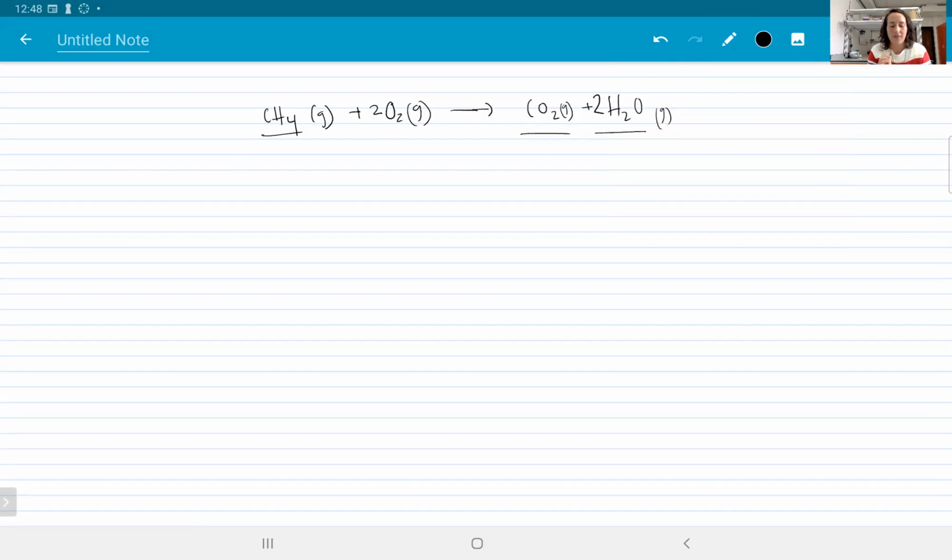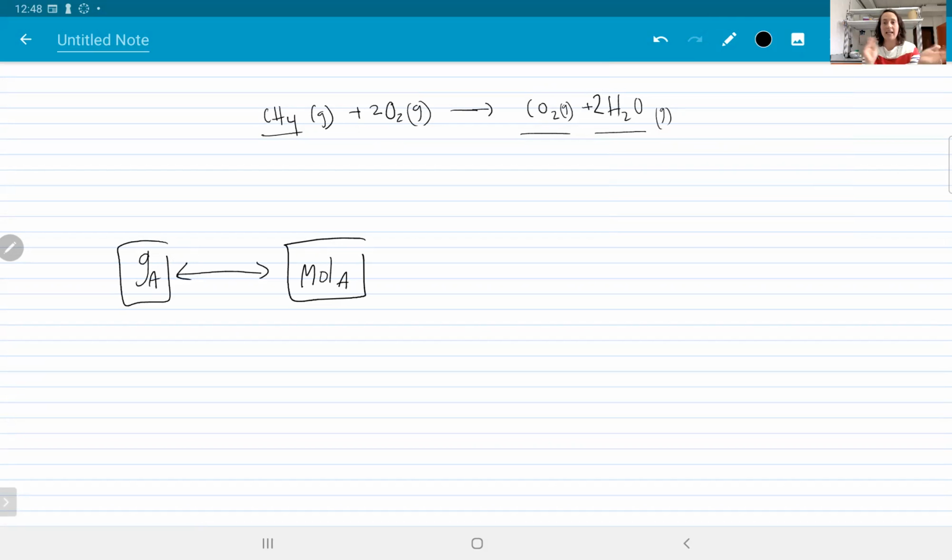So remember, if I want moles of something, and I'm going to say moles of A, okay, but what if you're given grams of A? So what if you start with the mass of A? How do you convert between mass and moles? There's something that you need in order to always convert between mass and moles, and that's the formula weight, right? Because remember, it even has units of grams per mole. Mass, moles, that's how you can get between the two. What if you are given the volume of A, and you need to convert to moles of A?